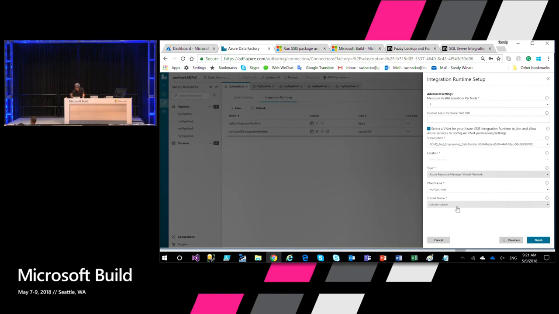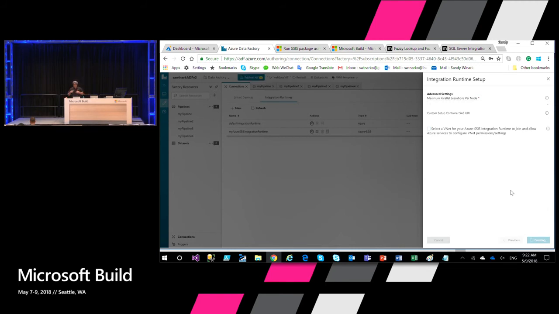And then when you click finish, we will provision your IR inside the VNet. And when you do that, the IR will have access to your SQLDB or managed instance that is also inside the VNet, or access to your on-prem data that's also connected to a VNet, okay? Let me just make it simple without VNet, and then just click finish. Now it's being provisioned. You can see on the monitoring that the IR, the compute resource, is being started. It takes about 20 to 30 minutes. So for the purpose of this demo, I will show you the one that's already provisioned, okay? It takes a bit of a second.